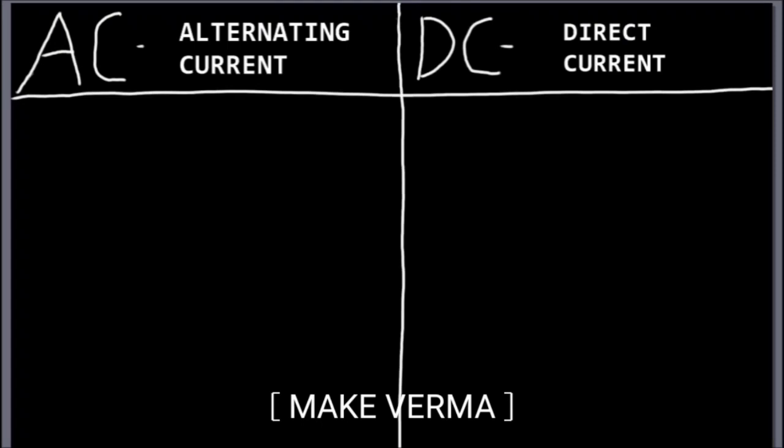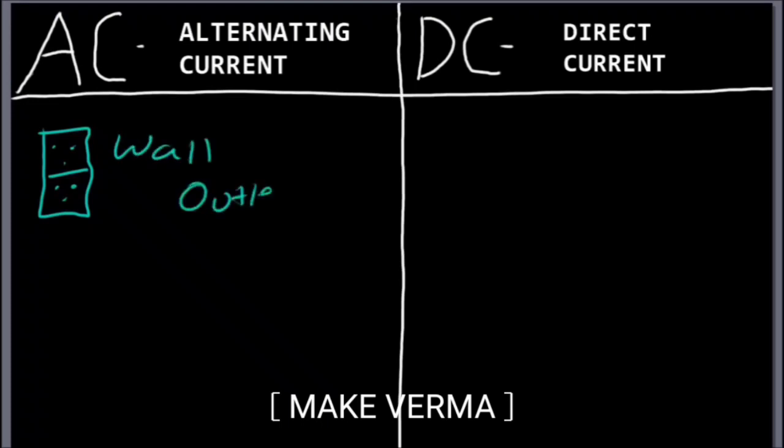Well, alternating current can be found most commonly in a wall outlet. So in your house, you have the little things on the wall that you plug stuff into. It has either 2 or 3 little prongs on it. You guys all know what a wall outlet is, and these wall outlets output alternating current. So wall outlets will give off alternating current. When you plug something in, it's taking alternating current.